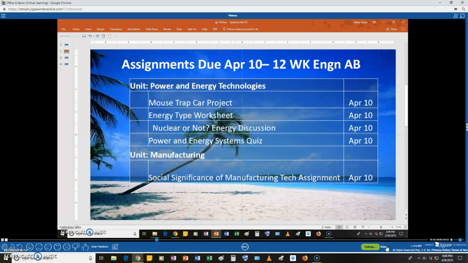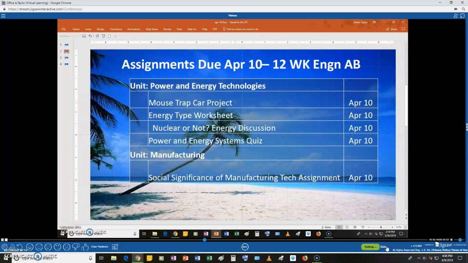is a Venn diagram where you're grouping the different energies to see which ones are kinetic and potential and which ones can apply in either case, and also answering questions about energy conversion in specific situations. Then the energy discussion on nuclear energy requires you to do some research on nuclear energy, which we all live in these times, and to be very aware of different technologies and the advantages and disadvantages of them, and nuclear is certainly one of those that we need to know. So you create a poster and you make a discussion about that and respond to two others.